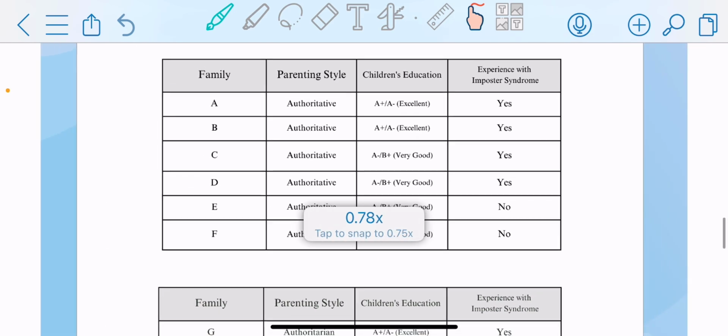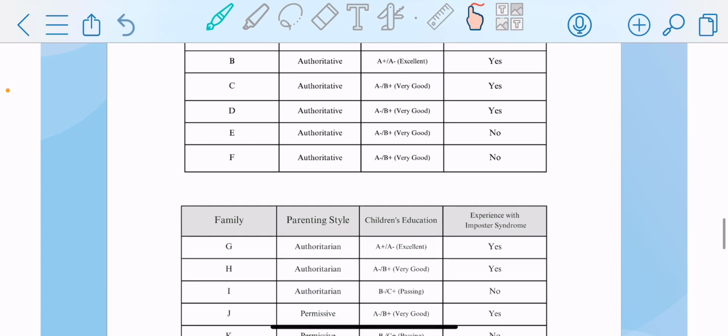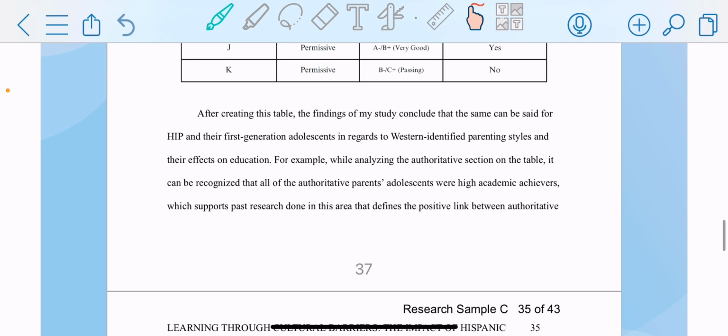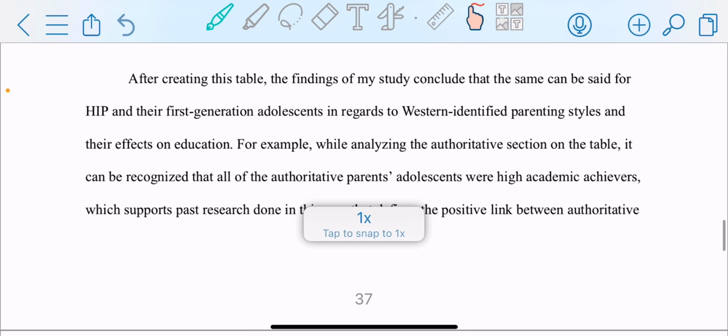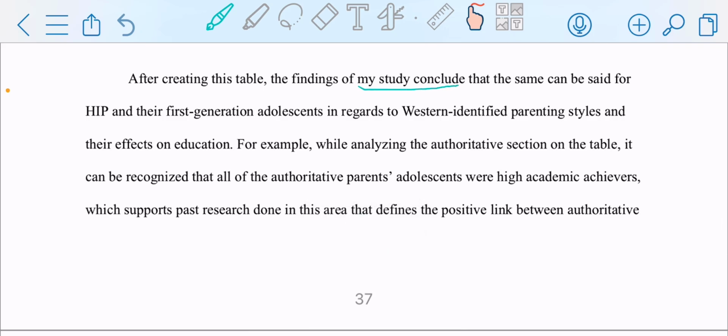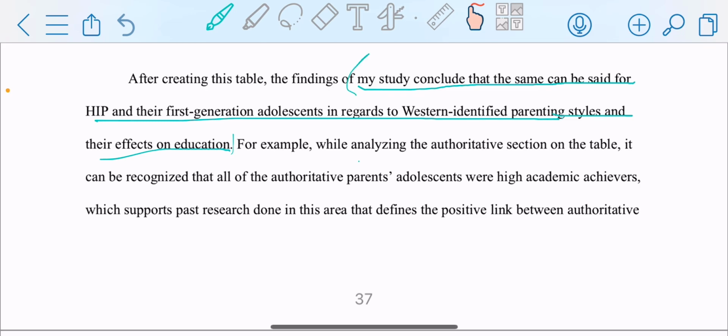As you can see, she or he summarized the results in these two tables, and then she says, the findings of my study conclude that the same can be said for the HIP, in regards to Western identified parenting styles, their effect on education. This is considered to be a conclusion of the paper. So this is an answer to the research question that she put at the beginning.